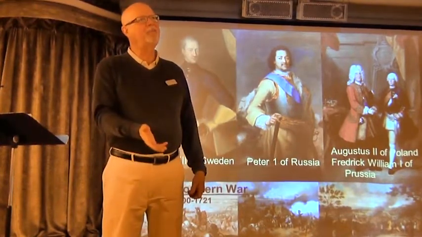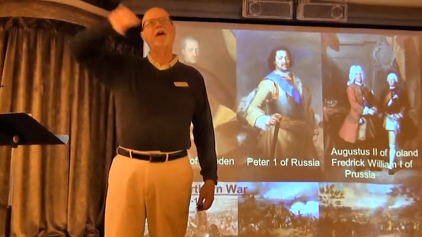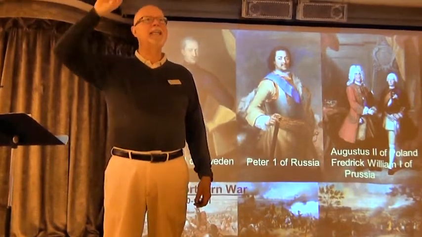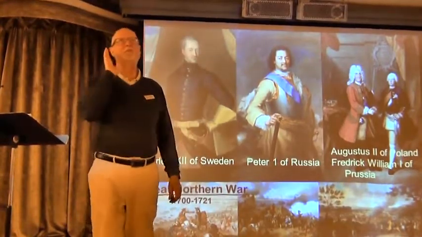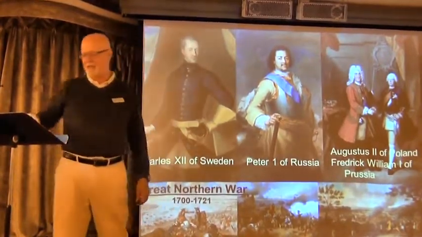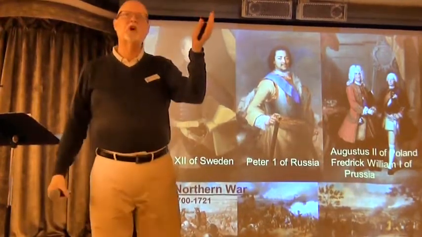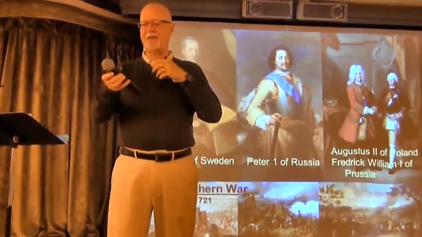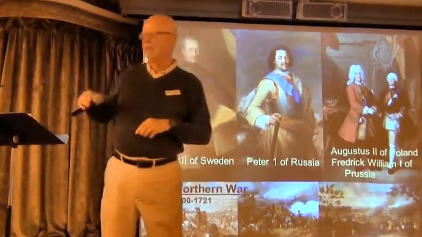Charles ended up biting off more than he could chew. The effort to try to march all the way across to Moscow was too much. He ended up being cut off and defeated at the Battle of Moldova in 1709. And because he and his army were cut off, they were forced to go south. And when they went south, they ended up in the Ottoman Empire.